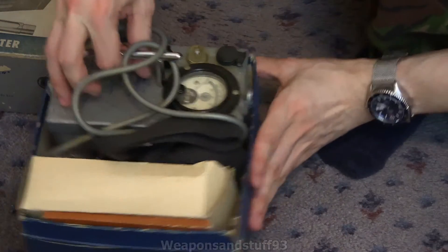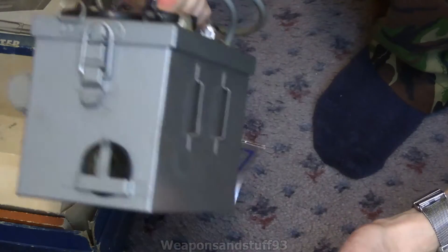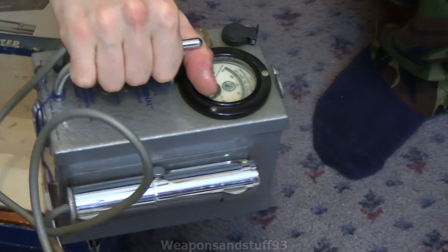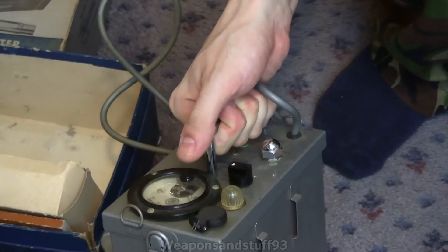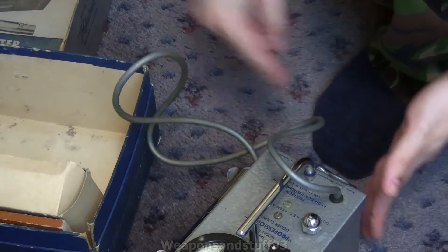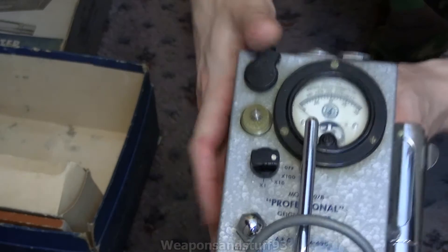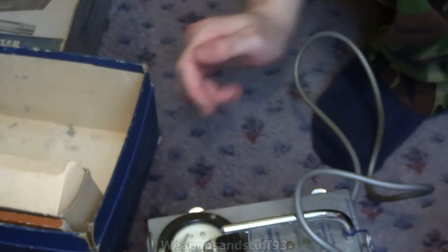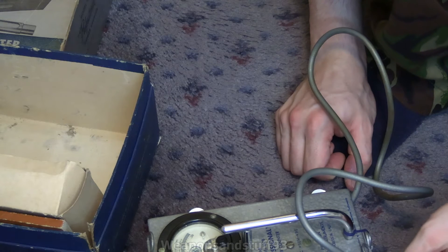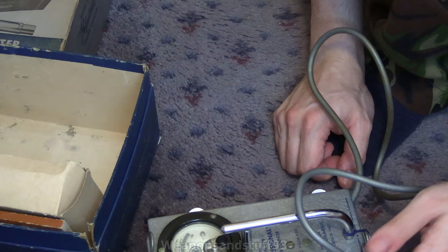You get quite a little bit in the box. You get the Geiger counter itself, which sadly I cannot power because it uses loads of different obsolete battery types. But fundamentally it's like a chunkier CDV700 — a very similar design, although the probe goes on the side of this one. It's heavier than a CDV even without any batteries in it. Most importantly, it's got a smaller range. It has the ×10 and ×100 multipliers, but it only goes to two on the dial, not five. So basically zero to 0.2 milliröntgen per hour on the lowest setting, 0 to 2 milliröntgen per hour on the ×10 scale, and 0 to 20 milliröntgen per hour on the ×100 scale.